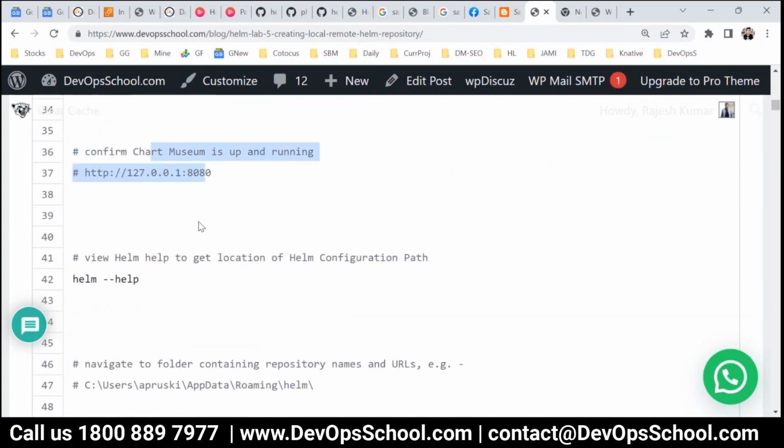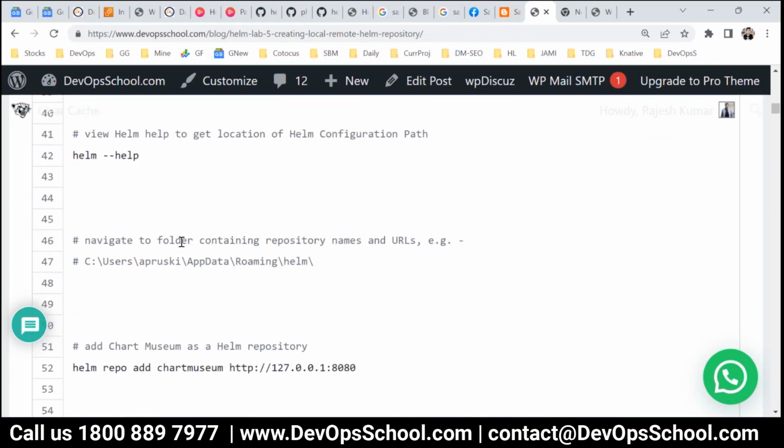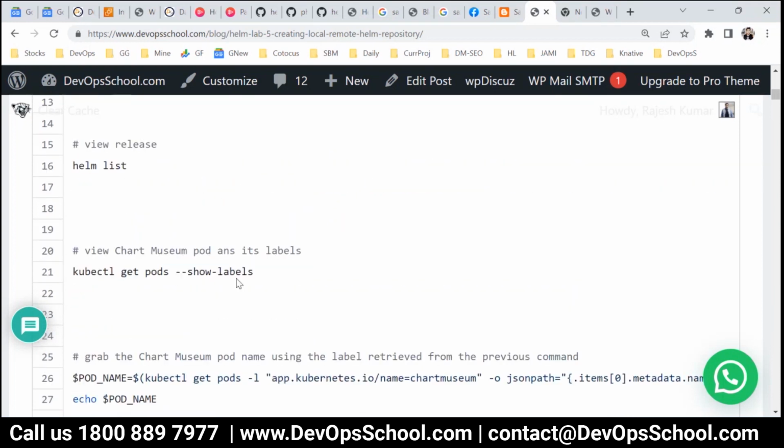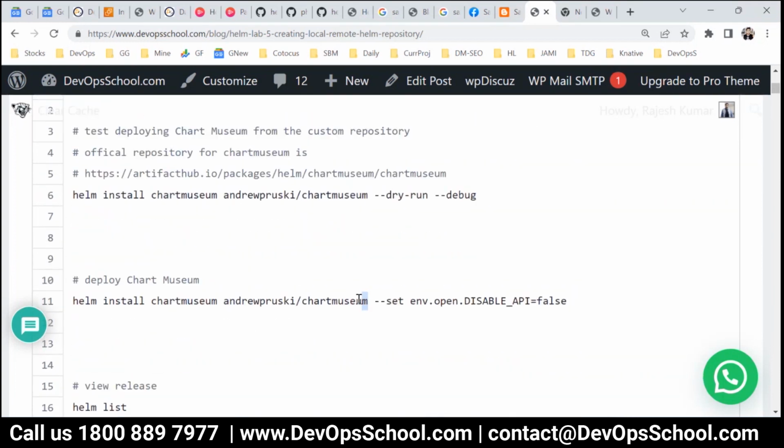Now this is okay. Now guys, one question. When you deploy the chart from this command, then where do the charts get copied? The charts get copied temporarily.